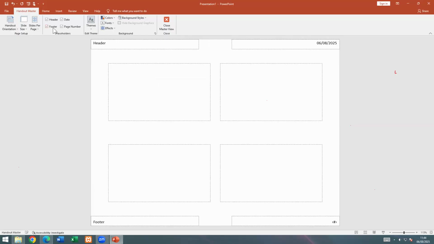If you want to add a footer, a date and everything, it will be here. Then this is my printing way of this slideshow.